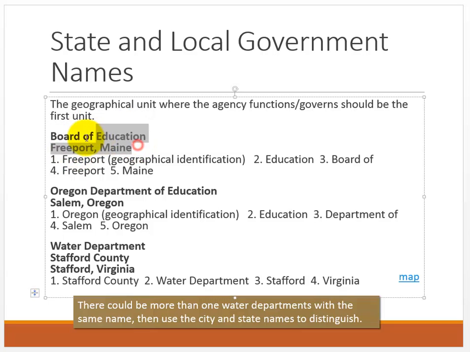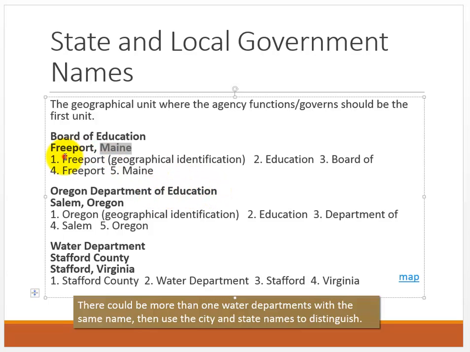So based on this, it is clear that this Board of Education governs and functions for the city of Freeport, which is located inside of Maine, the state of Maine.